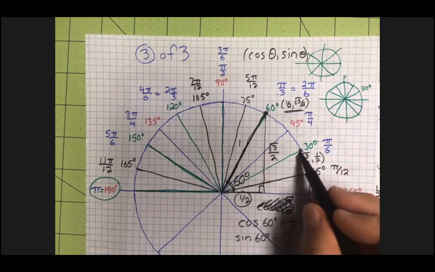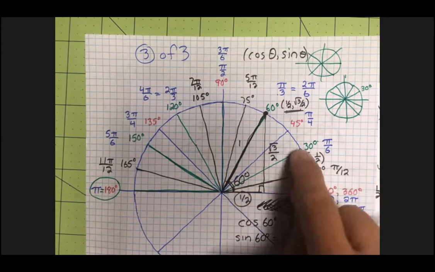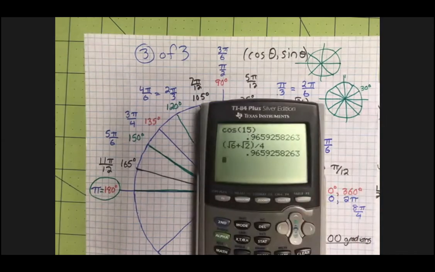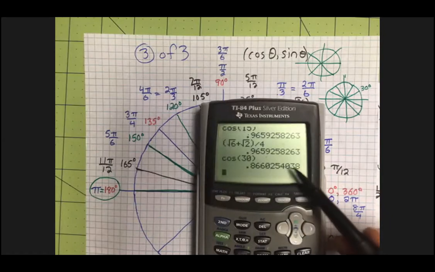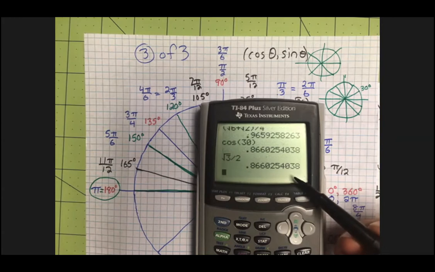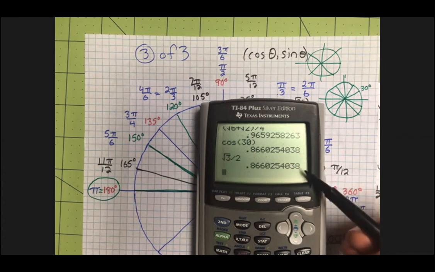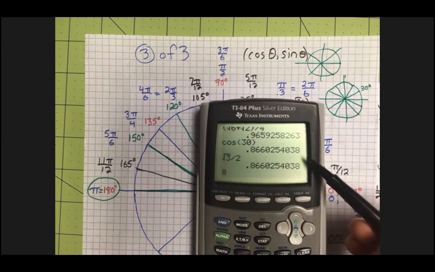Now let's test it. What is the x-coordinate, the cosine of 30 degrees? Cosine 30 degrees, 0.8660, blah, blah, blah. But let's check root 3 over 2. It's the same. It's exactly the same. Now, I'm going to be careful. I don't say two numbers are exactly the same because the calculator told me so. I know otherwise that they're the same, but at least the calculator isn't trying to contradict me.